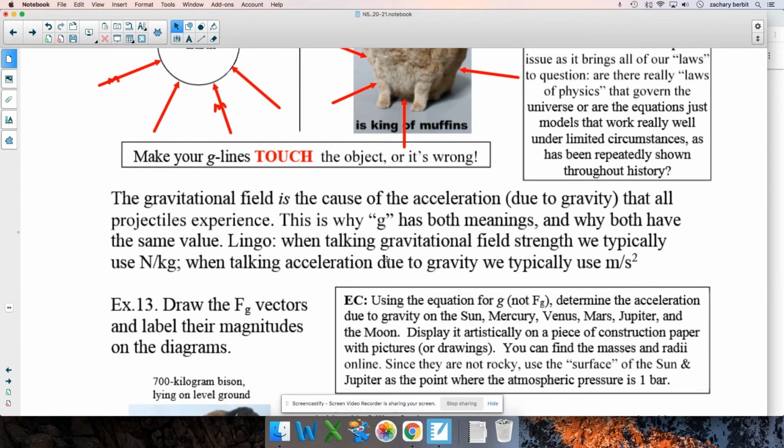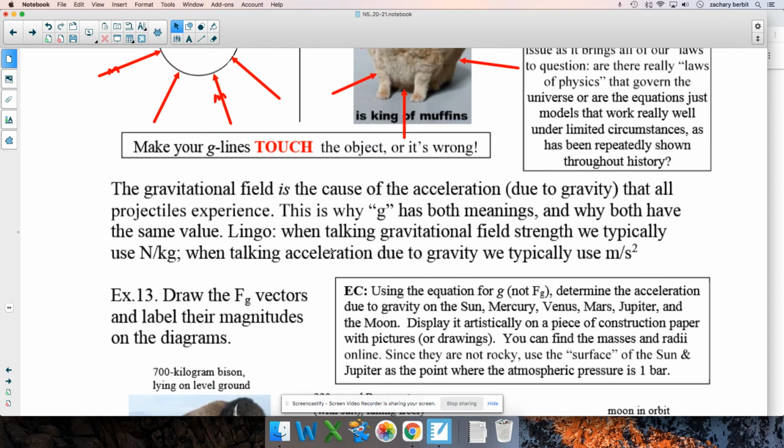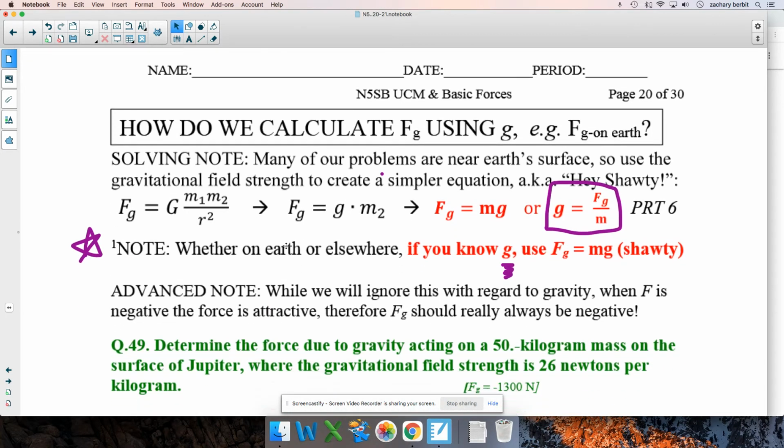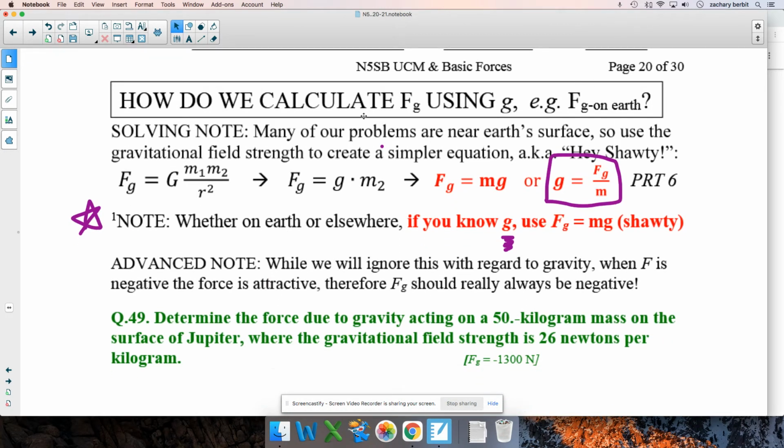Now, we're not going to get too fancy with talking about field lines right now, and we're also going to skip this little section because you're going to do a version of this when you do the normal force. Let's go to the last page here. We were very quick talking about this, and the truth is you were probably fine because, again, repeat, if we have an object that is on or near Earth, most of our problems are near Earth's surface, we don't need to go through the rigmarole. We don't need to call on Big Ugly. Big Ugly is a wrecking ball. It takes care of any gravity problem. But we don't need Big Ugly when it's a simple problem that's near Earth.